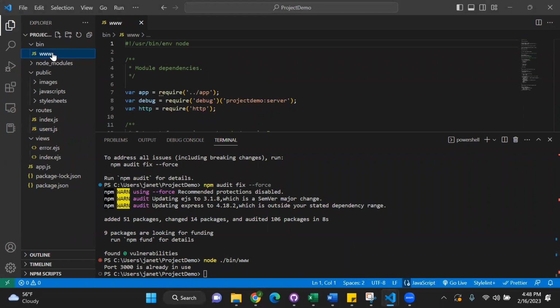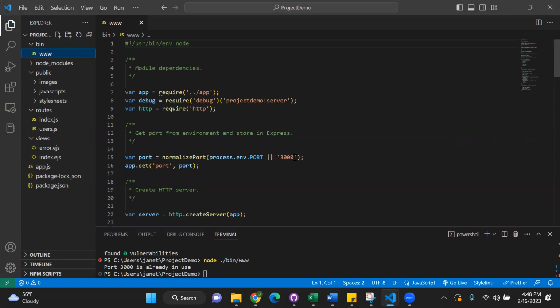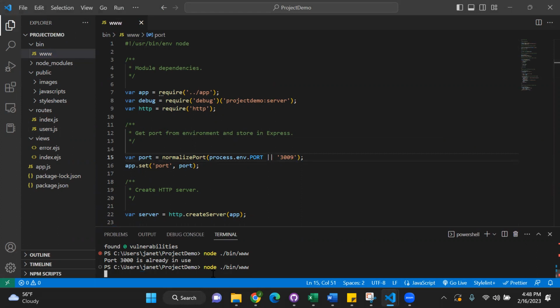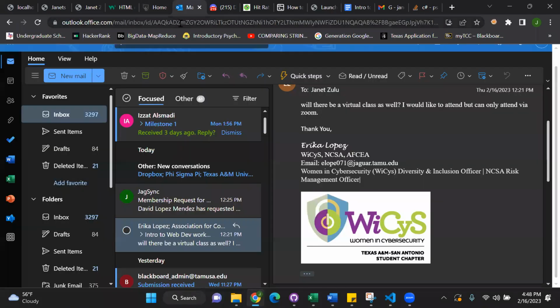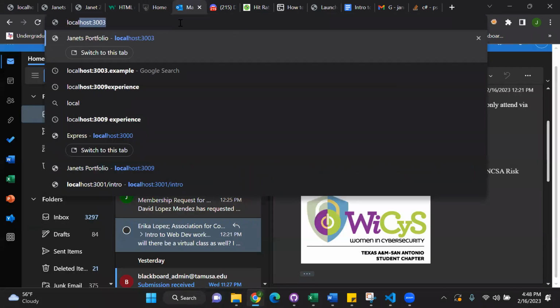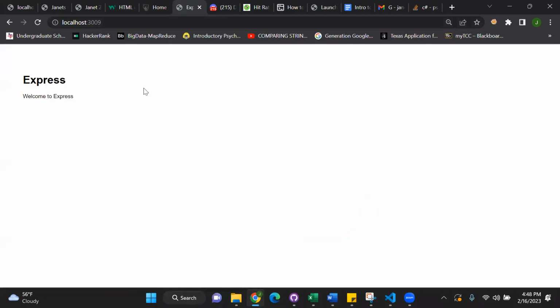You can change the port number through this file in the directory. I'm going to change it to port 309, then rerun this command. And then I am going to go to localhost 309. And now we have our project open right there.